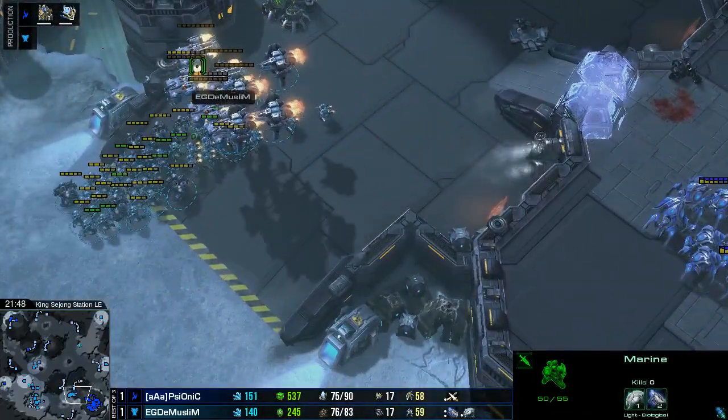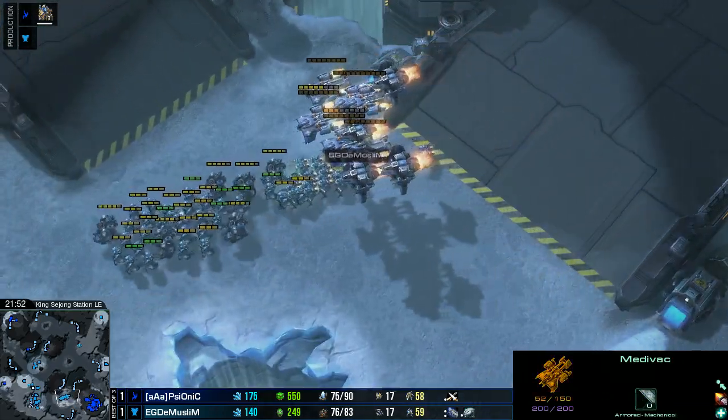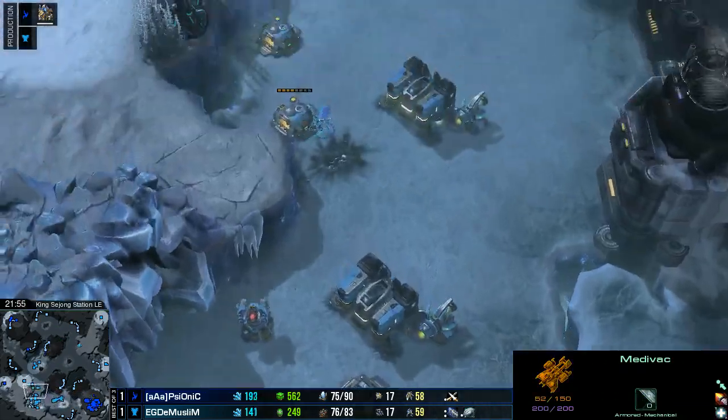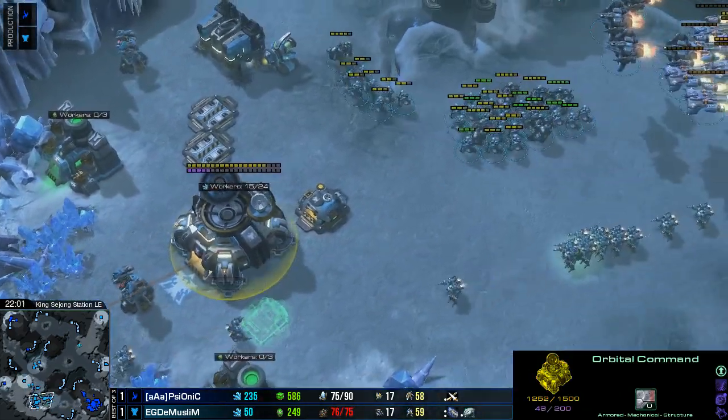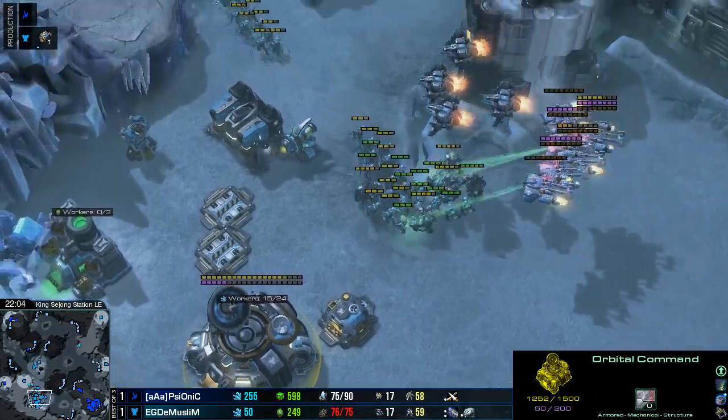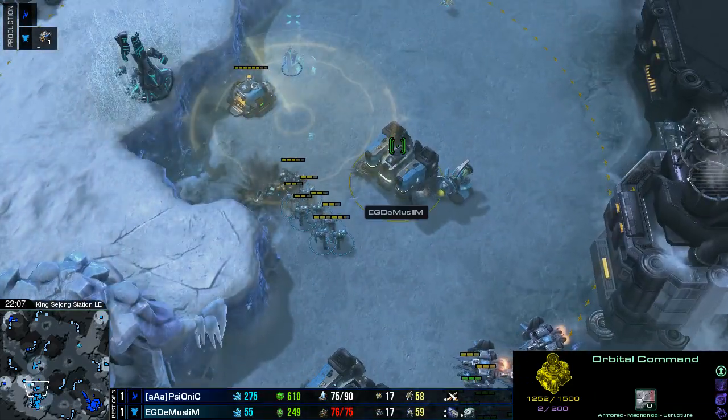That stim though is gonna cost him these medevacs. Oh, actually, they're full energy. Never mind. I thought they were empty. But still, that was way too bold. Like maybe if he had sacked his Vikings on a Colossus, which he should probably do, then maybe. But still, he's got his army cut in half.